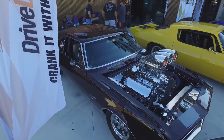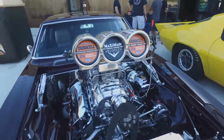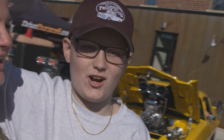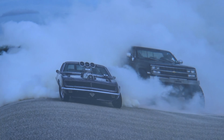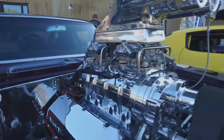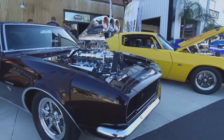Made a bunch of friends, met my wife through this car, through a friend. It's been a big part of my life for the last 15 years. Recently, we got to help a little boy named Nate. He's 12, he's got cancer. And the truck right over there, we did a little burnout contest. The city of St. Cloud did a fundraiser, invited me and the truck there to do a burnout contest downtown St. Cloud. It was awesome. And just found out last week Nate is actually cancer-free at the moment. It was just an awesome, awesome thing.